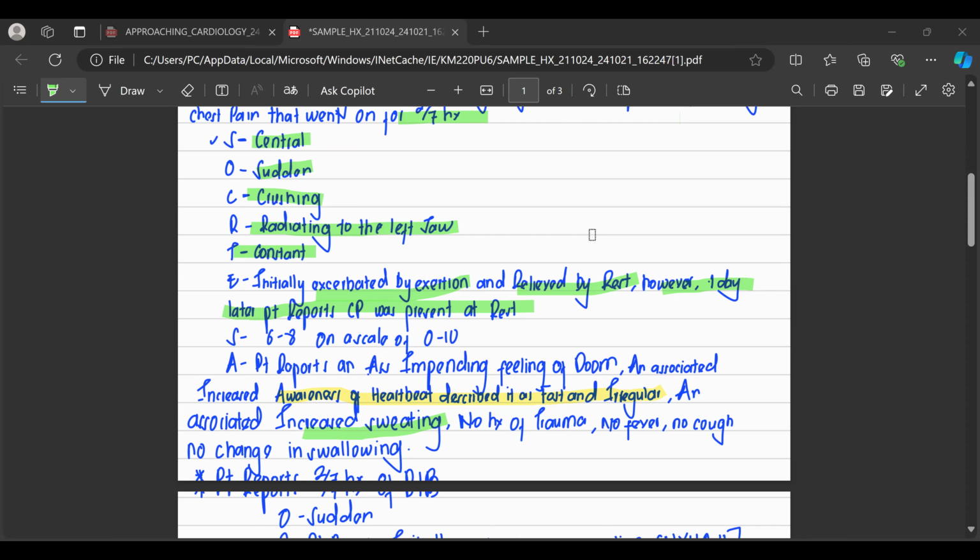So you balance your knowledge of English with your medical knowledge. If you look at the structure of this sentence, you remember in English, when you're referencing a point and you have something irrelevant, you could use 2 commas. But this is too long for 2 commas, so somebody who's listening gets thrown off. We were at no change in swallowing, and now we're back to chest pain was present at rest. What is happening? You should try as much as possible to avoid this.